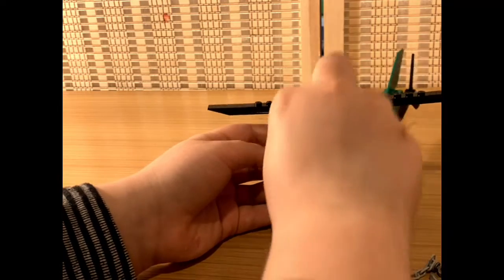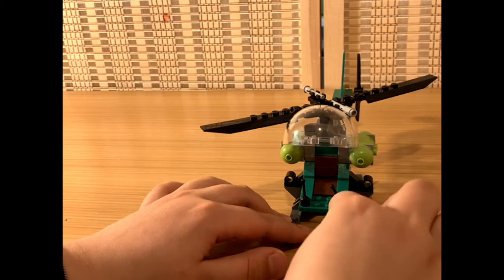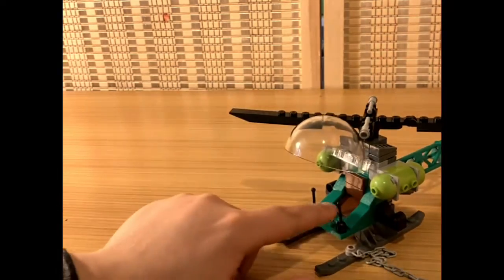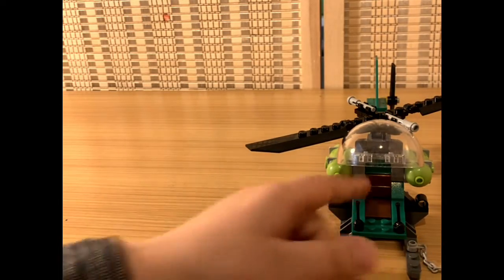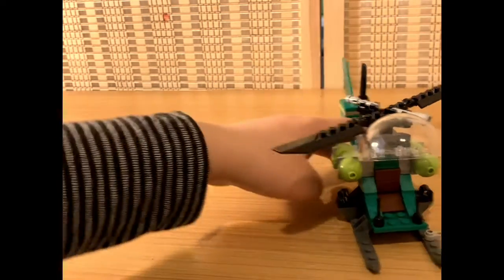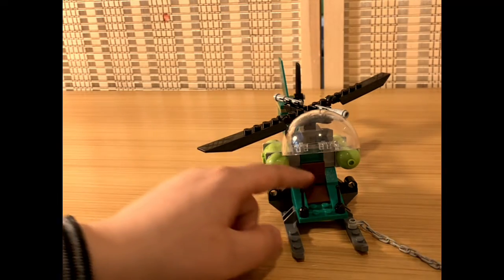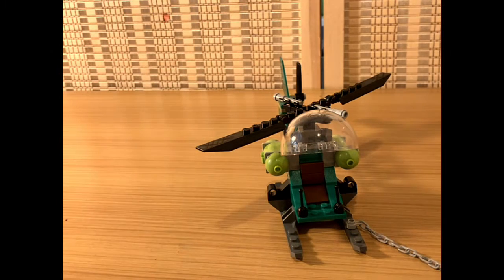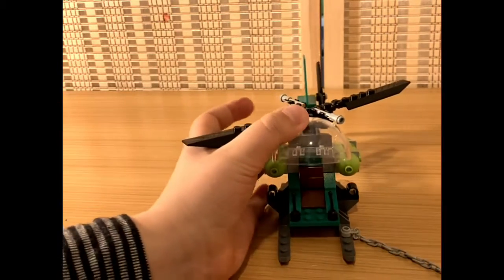You can lift that up to get access to the cockpit. We got 2 joysticks there, which Riddler can hold. Also, just love the detail for the seats. It really looks like an actual leather seat. I mean, that's great. You don't see Lego doing that in every helicopter or vehicle. That is a rarity. So let's just take a moment to soak that completely in. Okay, that's enough soaking. And of course, you can put that down.